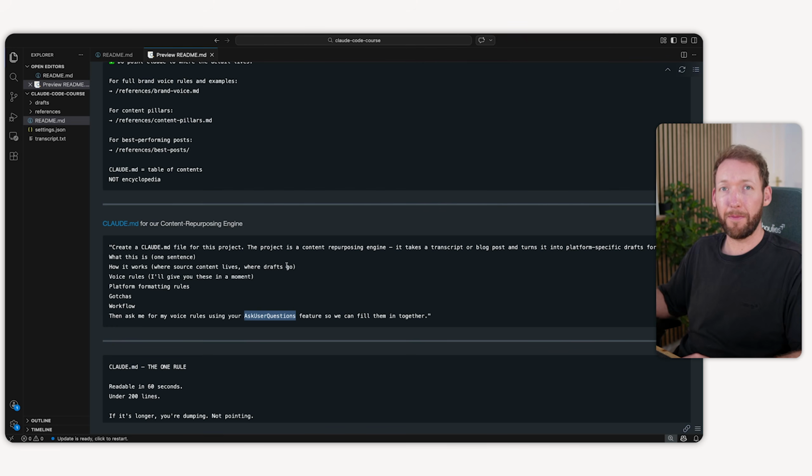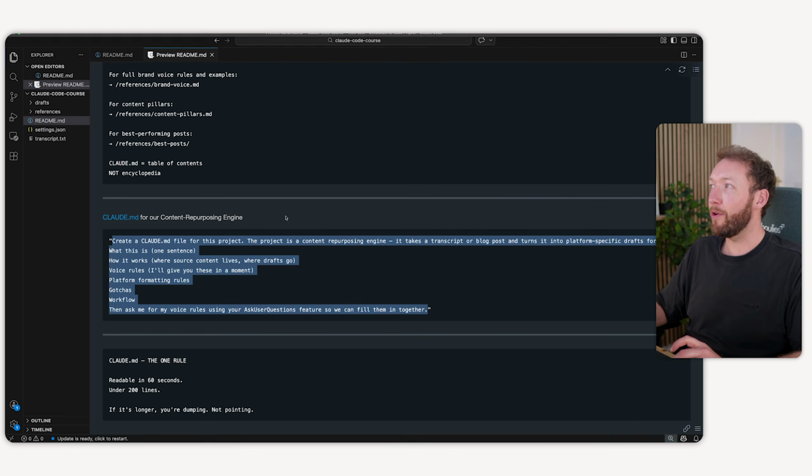And as it sounds, it's going to come back and quiz us on the voice rules, and then it's going to extract those voice rules and put them elsewhere. But one thing we need to add to this is to make sure that it takes the rules that we've spoken about, makes sure it's under 200 lines, and then any additional information like voice rules is going to sit in a separate document that it's going to refer to.